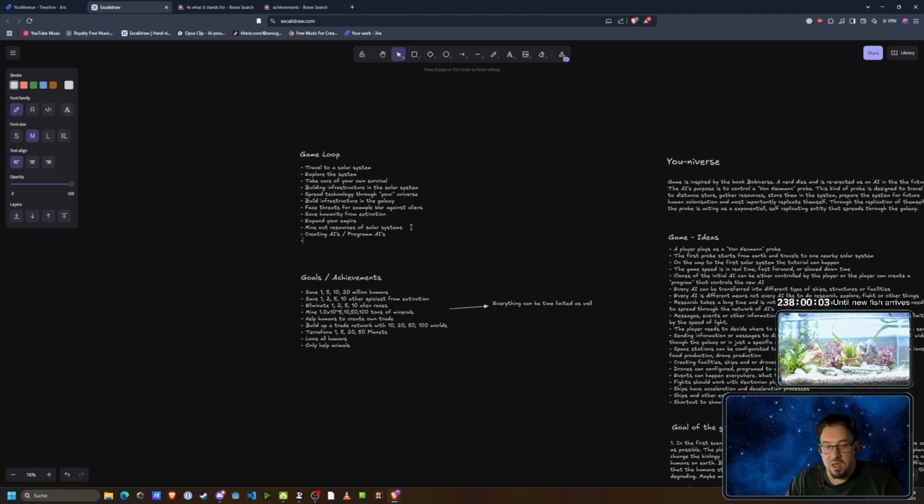Or like, okay, your probes, and what also would be nice is to configure or upgrade chips, stations, probes, drones, satellites, smooth double up, something like that.